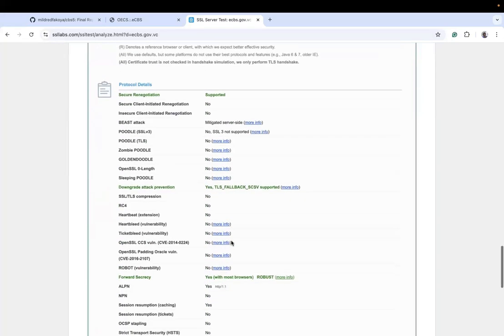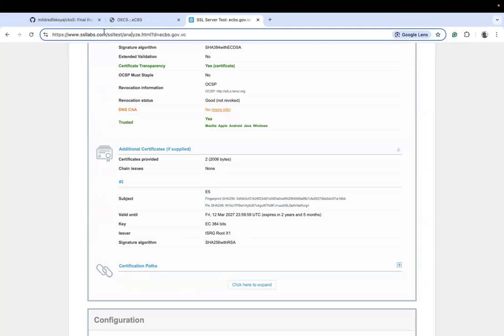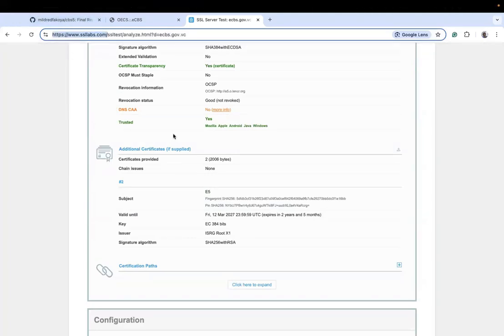Okay, and then you look at all of the handshakes from all the different devices that were scanned on your server. So for those in IT here, you can actually save the site. I'll put it in the chat, and you can just periodically scan every month. Scan your server to just make sure it remains secured. So I'll just leave that in the chat for anybody who wants to have that.